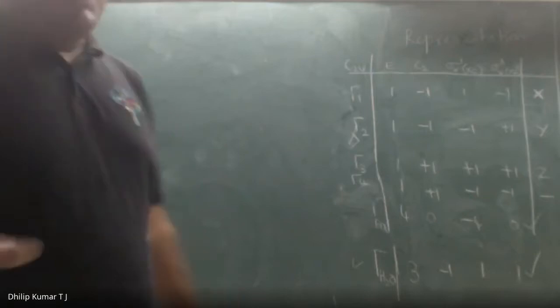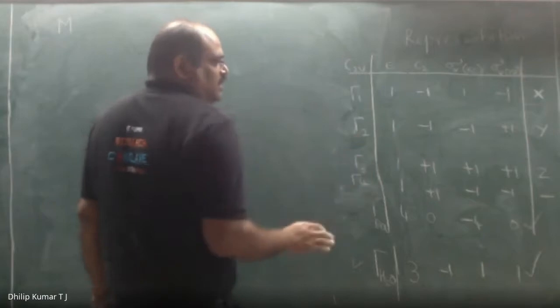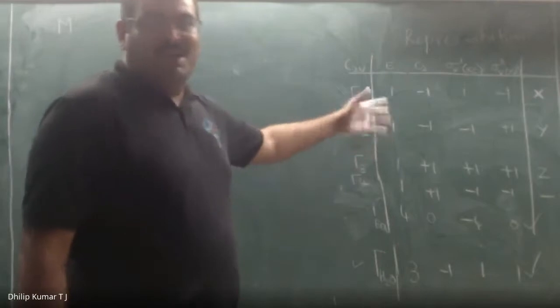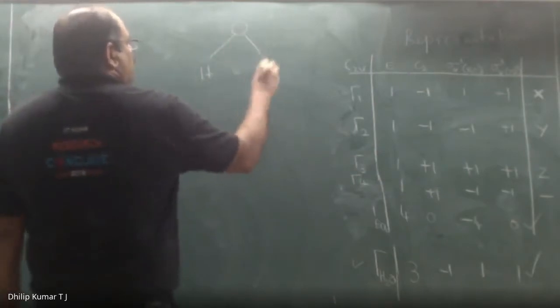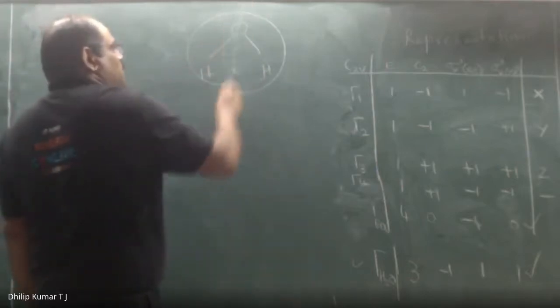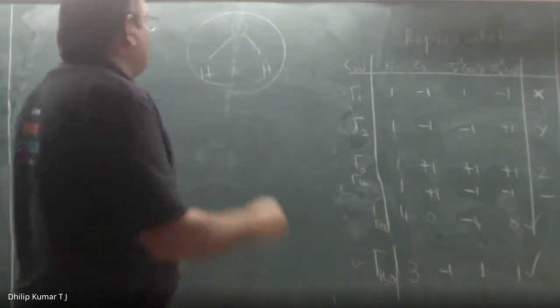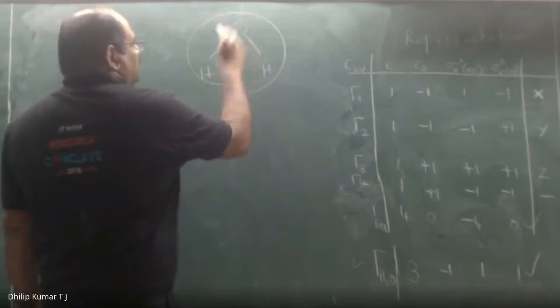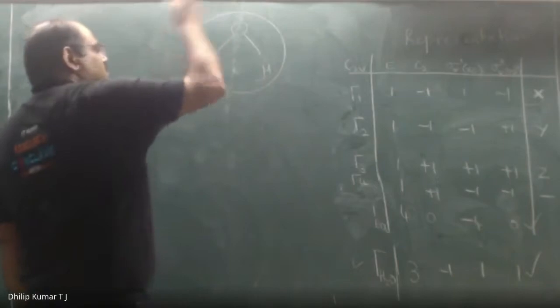Since we have considered only XYZ Cartesian coordinates, we could fill only gamma 1, gamma 2, gamma 3. Since we are not considering anything else, this did not come. But if you consider rotation, say water molecule is rotating. The oxygen is, say, the axis through oxygen, and the molecule is rotating continuously. It can rotate in this direction, or like this, or it can tumble also, like this.